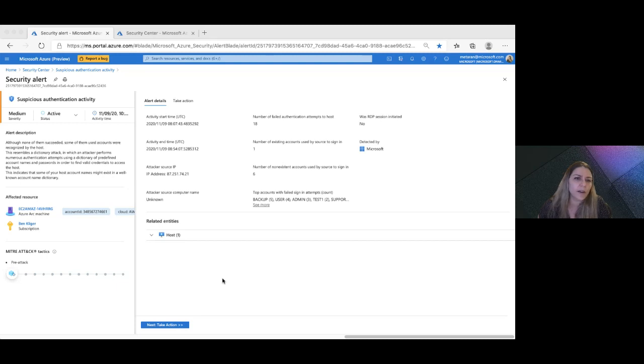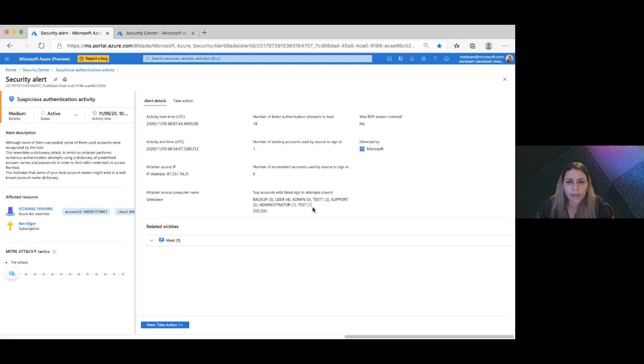Yes, yes. Okay, so just to save time and without need to actually look it up, this is an example for a security alert coming from Azure Defender for servers from an EC2 instance onboarded from AWS. So you can see very similar to the alerts we provide on Azure. This one is a pre-attack. It's suspicious authentication activity. It gives you all the information, gives you exactly the step on the kill chain, and all the information about the number of existing accounts used and failed attempts and what was the account specifically. You can see here actually the detail.